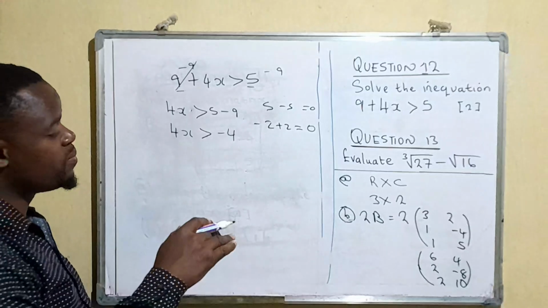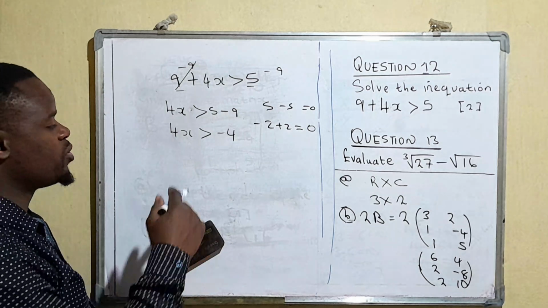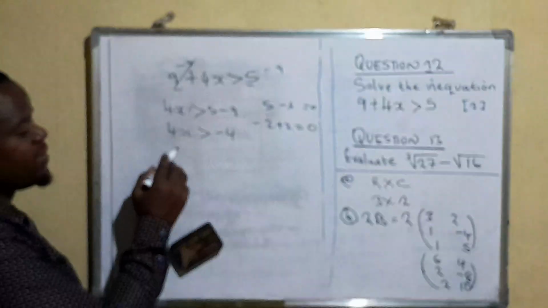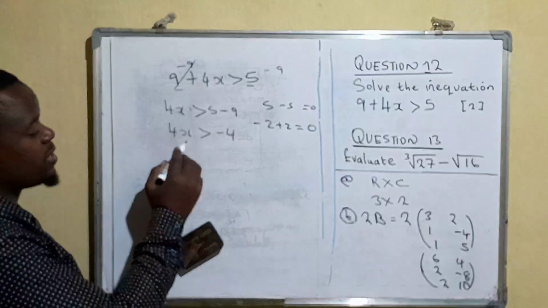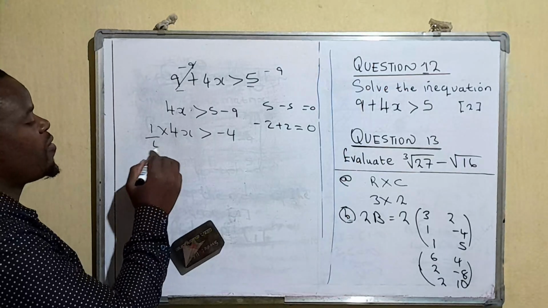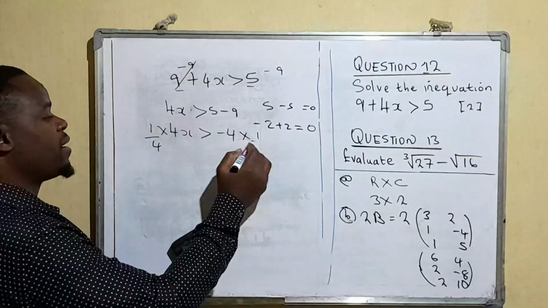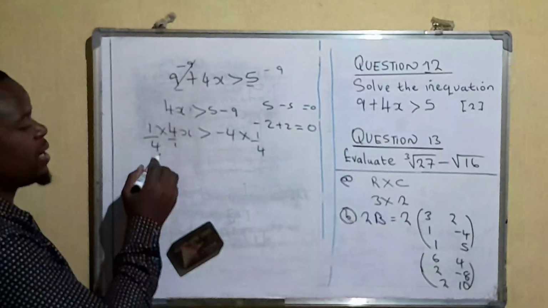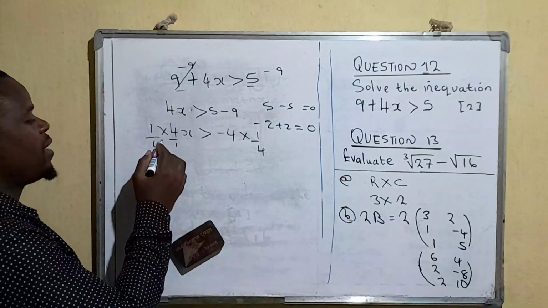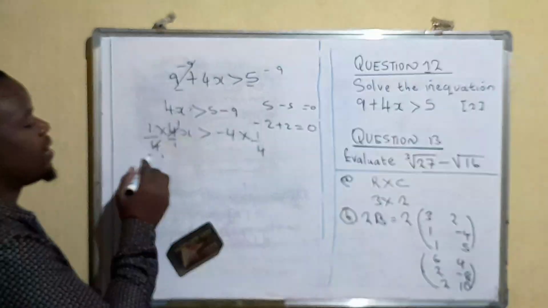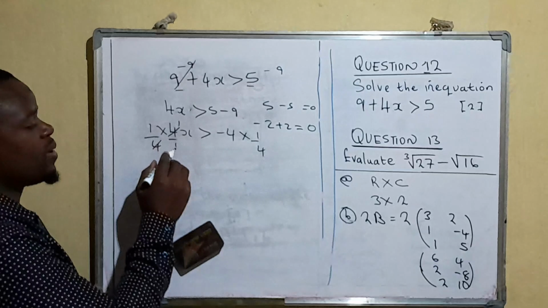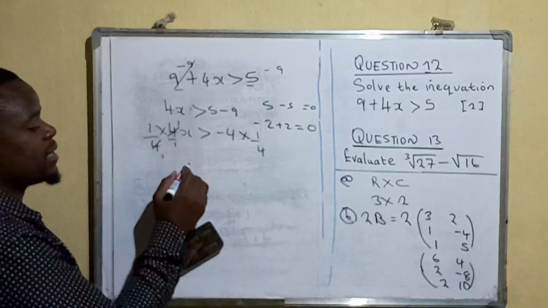Okay, so when you reach this point, what you need to do is you multiply by the multiplicative inverse of a 4, since our interest is to find x. So we multiply by 1 over 4, even this side multiplied by 1 over 4. We can introduce a 1, then we simplify the numbers that are related diagonally. 4 there, 1, 4 there, 1. 1 times 1, that will be 1. 1 times 1, that would be 1 times x.